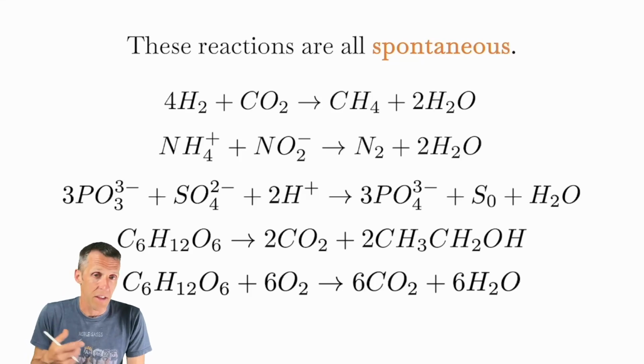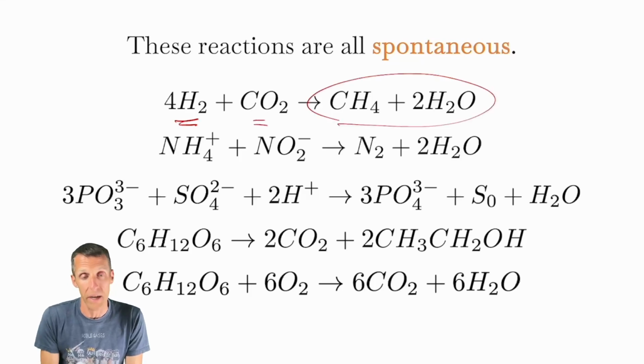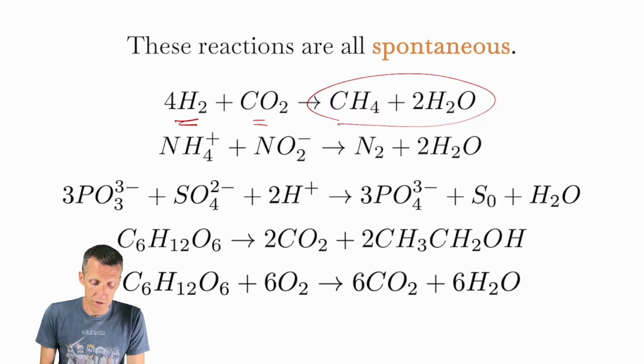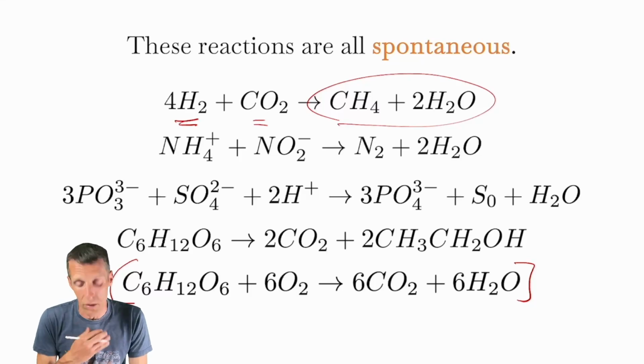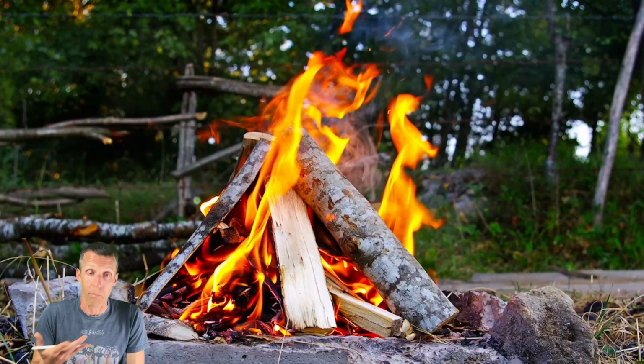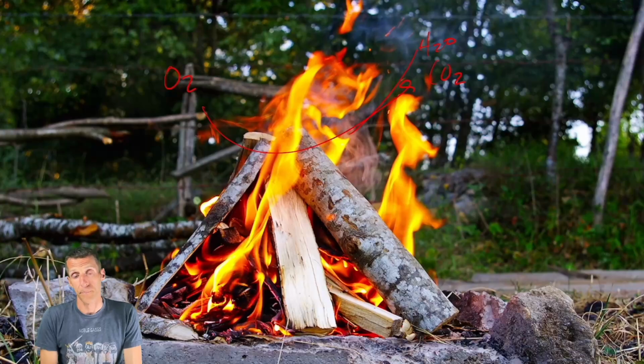So these are reactions that are going to happen, right? If I put a lot of hydrogen gas around with carbon dioxide and wait long enough, eventually we're going to end up with methane and water. Here's another example down here at the bottom. This is glucose interacting with oxygen. This is the one that we run. This reaction is exactly the same reaction as a campfire, right? We're basically burning sugars with oxygen. So oxygen's coming in here. It's getting turned into carbon dioxide and water, consuming glucose along the way.